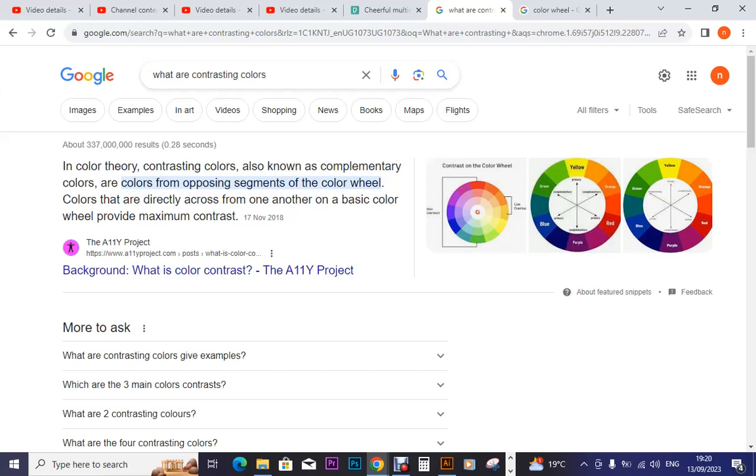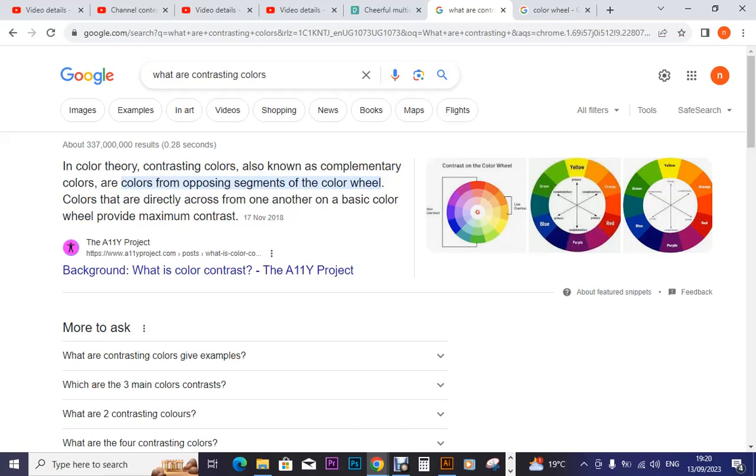If you understand the qualities of the colors on the color wheel, this will help you as a designer, or as a person dealing with content that needs color grading, designing, and giving colors, to understand the concept of colors. So besides all that, let us start with our number one. Our number one is hue.